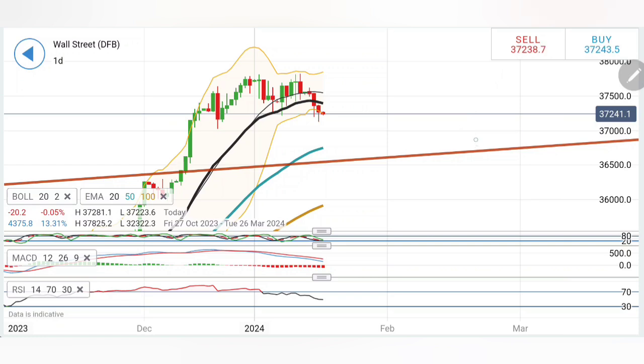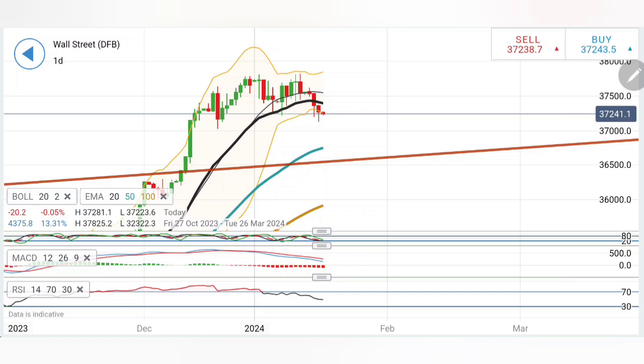Still, 37,170, 140 is the very strong support zone, and then I will look forward to 37,103, very strong support on the downside. Below 37,100, just stay short in US30. 37,000, 36,800 are the two targets on the downside.